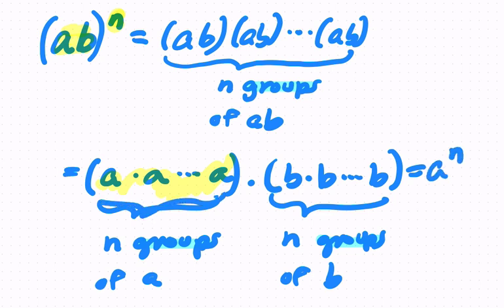That's what this is right here. And we're multiplying that by n factors of b, right, however many we have. So that is, by definition, b to the n. And that's it.